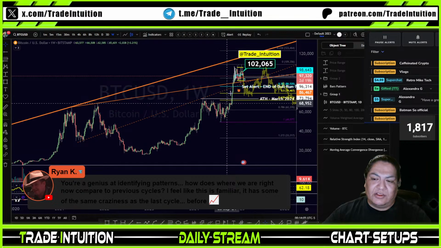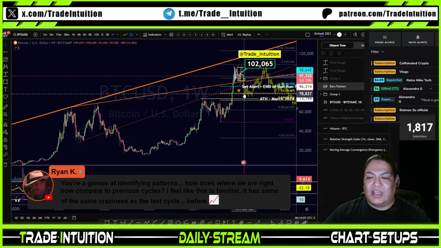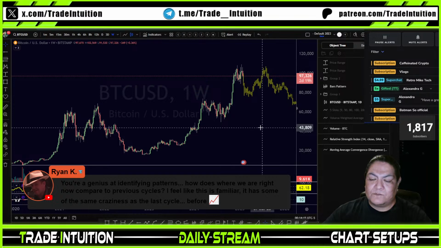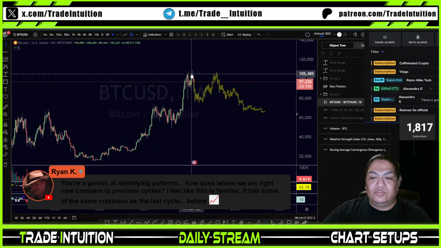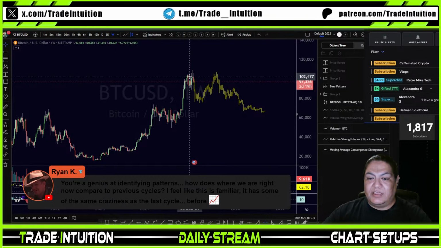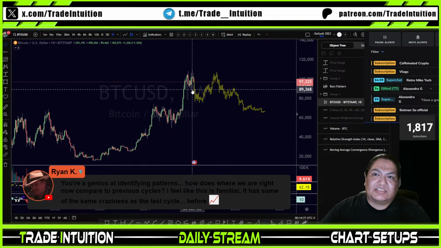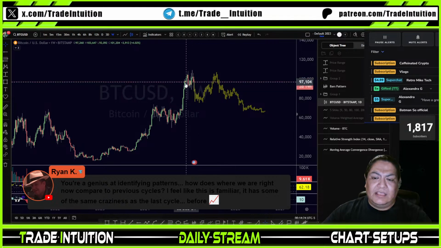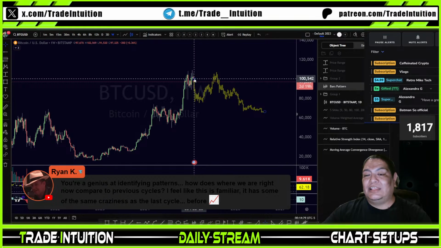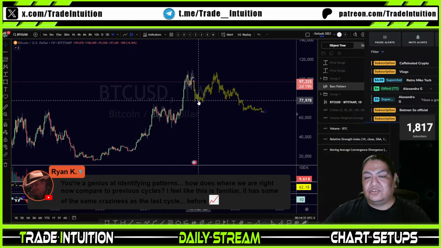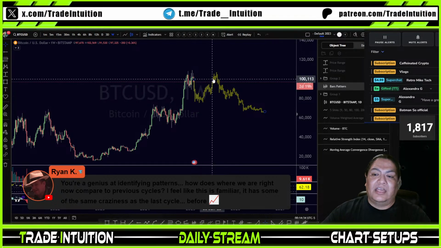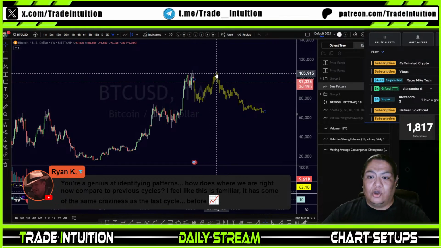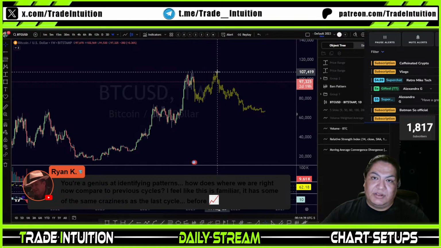Notice this pull from here to here. This will put us right at 0.5, possibly the 0.618. Let's go ahead and hide this again. This normally is our first run up after the halving, and everything's kind of different now. And this is what we normally see March, April. Then the end of April, May starts coming down, June, July starts coming up. And then this is September, October, November, and then we start coming down.